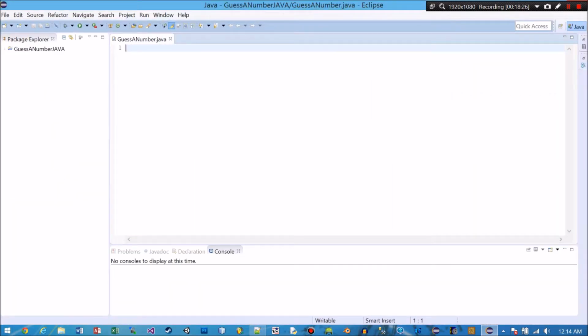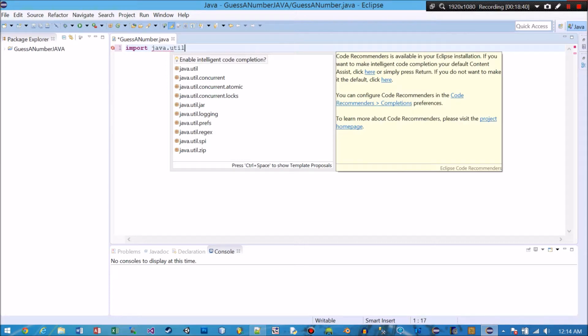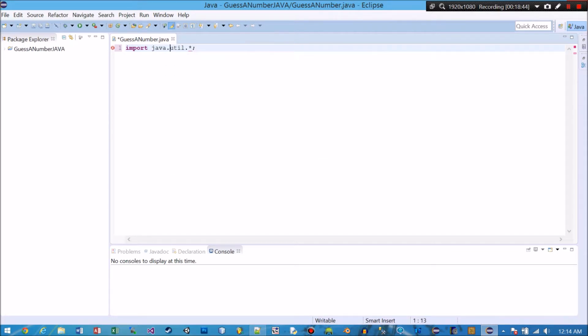Okay, so here we're up. Woohoo! All right, so here we go. So we are going to gotta spell it right. Import java.util. Come on, what's going on? Util. I want everything. Okay. What did it just do? Import java.io.